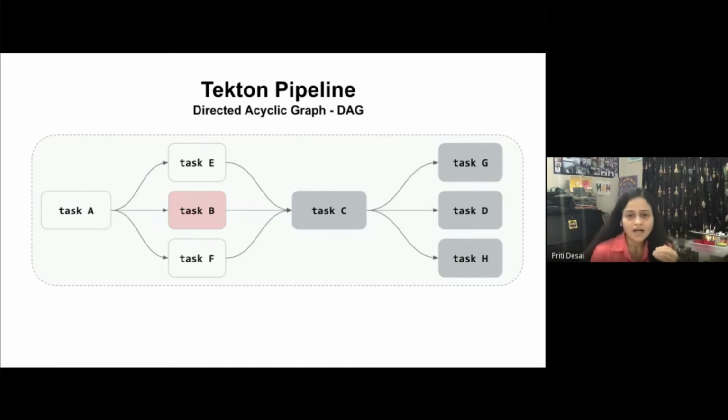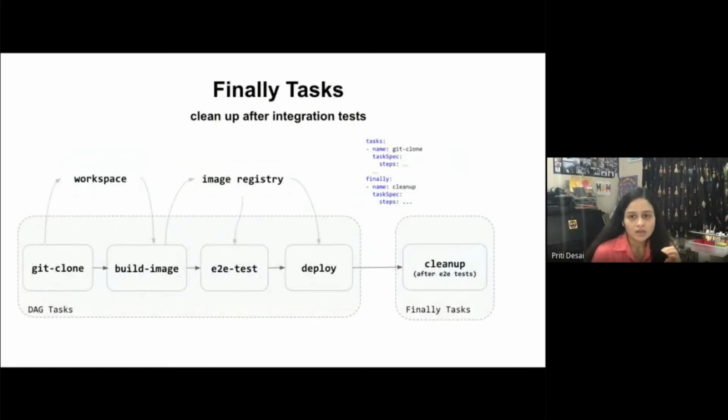But there are a lot of CI/CD use cases in which we would like to have something running even beyond a single failure. One of the common use cases is cleaning up. Irrespective of success or failure, we would like to clean up our resources.